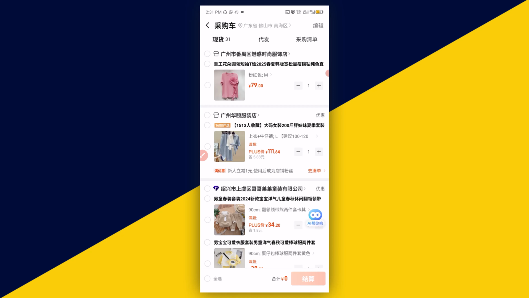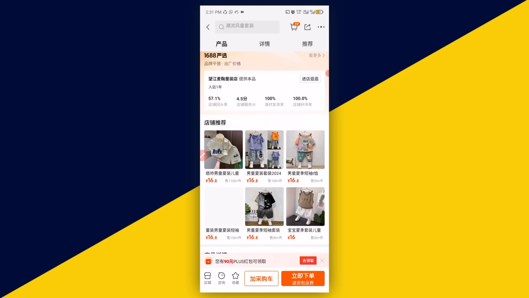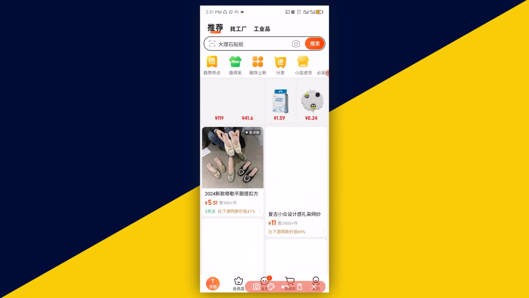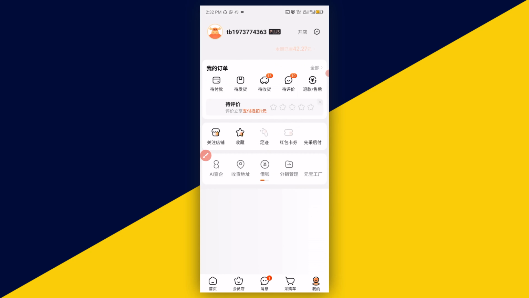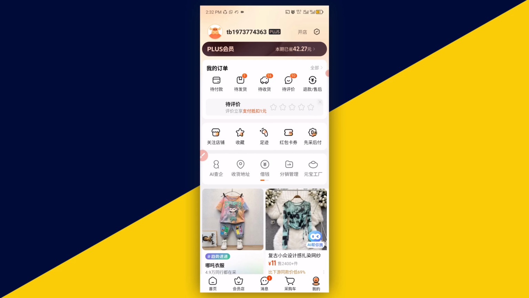Next thing we want to do is to click on here to go back. Back and back and back. The next thing I'm going to do is to click on here to go to my profile. By the time I refresh my profile, the product is going to be found right here.